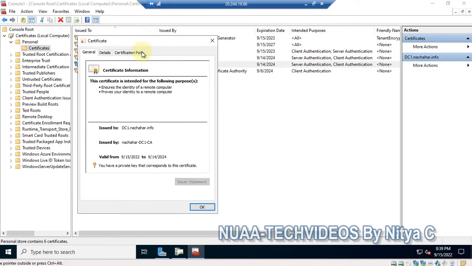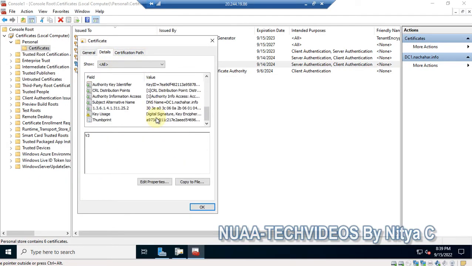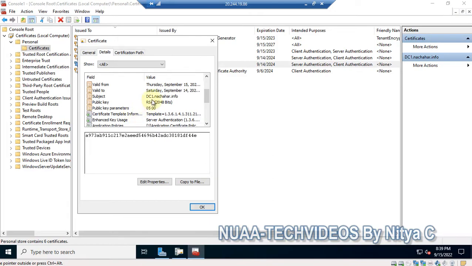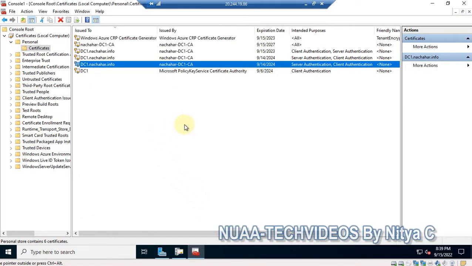And if you open the certificate, you can see the details, your thumbprint, your expiry. This is the subject and valid up to, so this certificate will expire on 14th September 2024. So this certificate we can use for ADFS service communication. So I think you probably understood how we can create the SSL certificate for ADFS. In the next video, we will understand how we can tag this SSL certificate in the ADFS service while we are federating that.